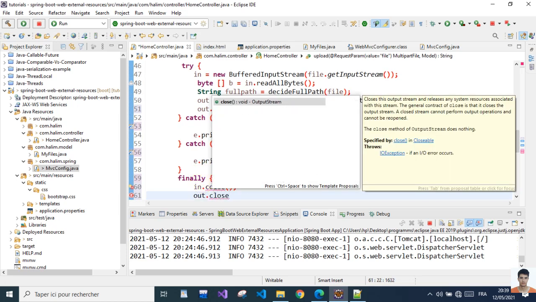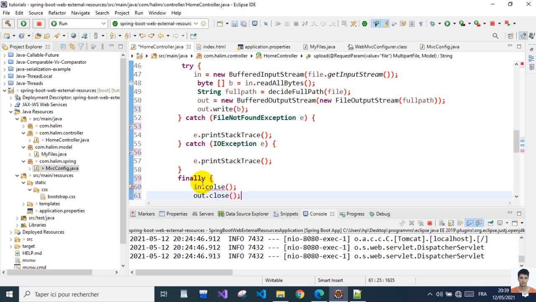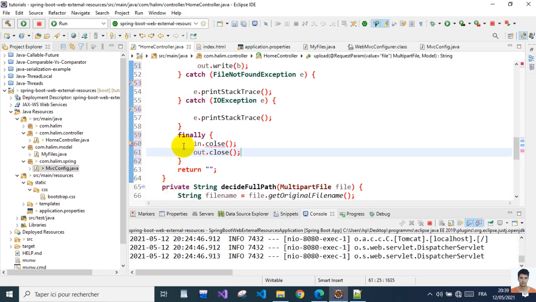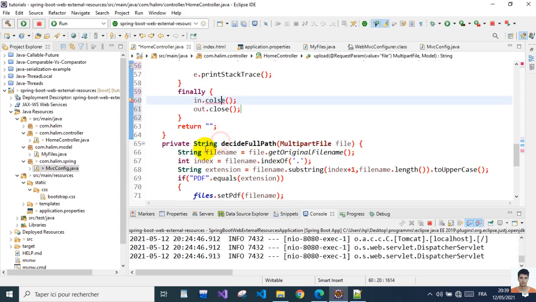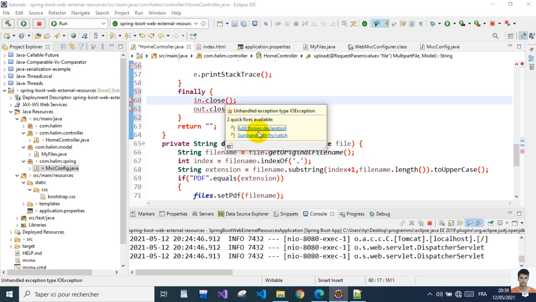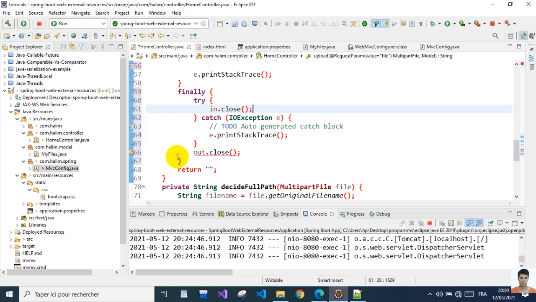Never forget to close your file or stream. So you need to be wrapped inside the try catch.